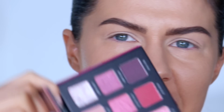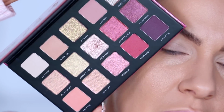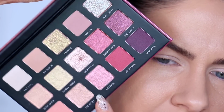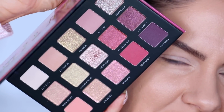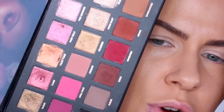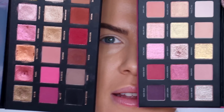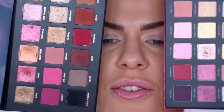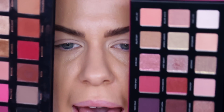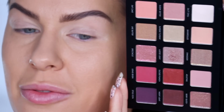It has got, yes, it's got a mirror in it, and the shades in this are really pretty as well. This one dead set reminds me of the Huda Beauty, what's that one called? Hang on, let me get it. Okay, so the one that I was thinking of was the Rose Gold palette, but looking at them side by side, yeah, they're similar, but the Huda one's obviously got way more options. Very similar color story, very similar color palette, but obviously being that this is Milani, a whole lot more affordable.